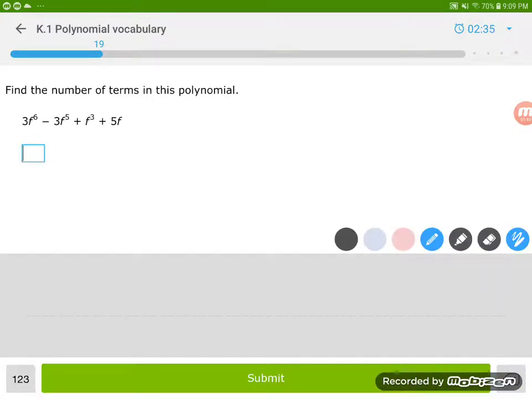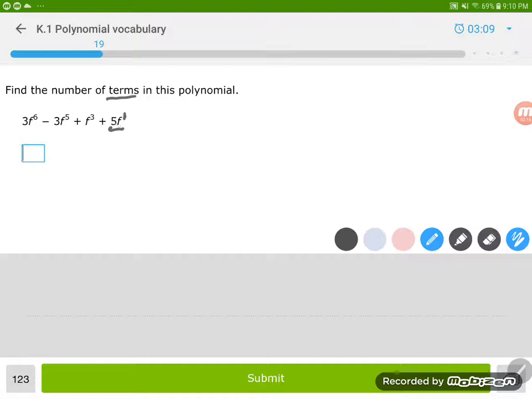Okay, we have a slightly different question now. It's asking for the number of terms in this polynomial. Like we were saying before, we're going to classify these as algebraic terms. What defines an algebraic term is a unique variable raised to a unique power, meaning that f right here is a unique variable, but it also has a unique power. And I know you can't quite see it, but we can treat this like it has a power of 1. We can do that with any number.